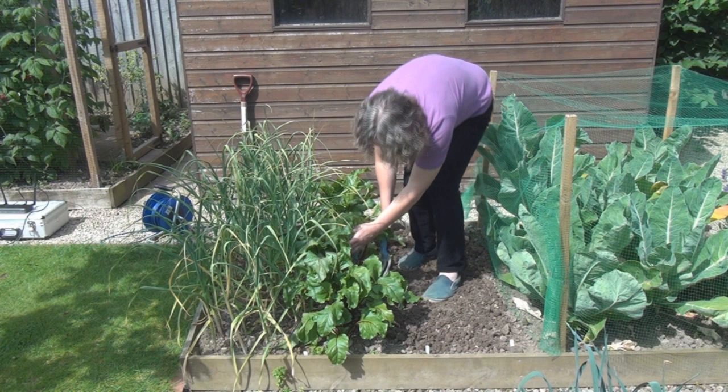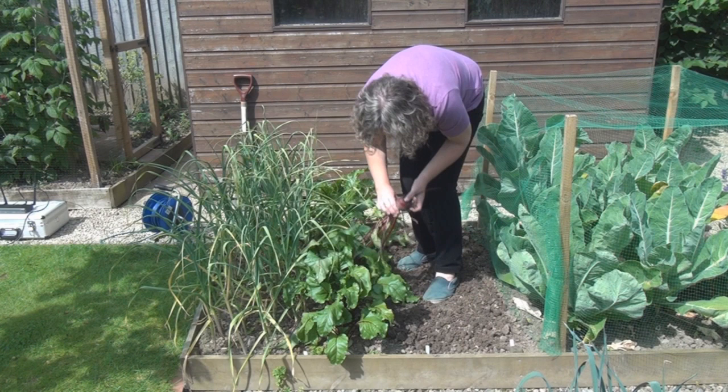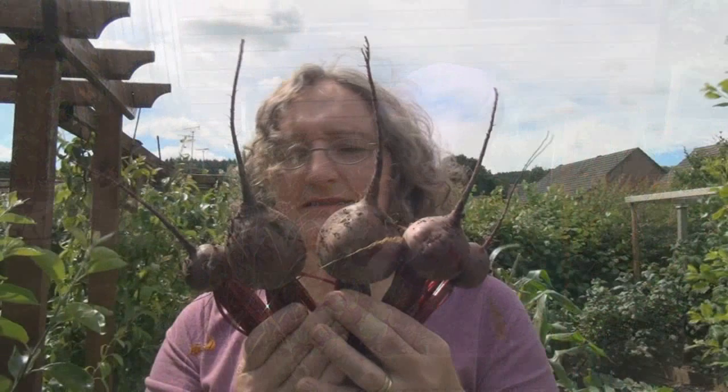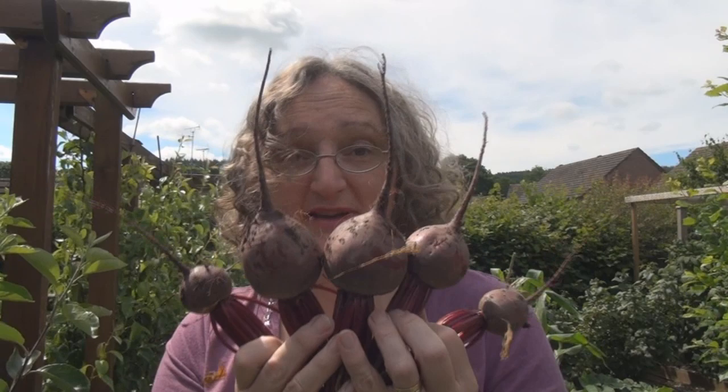And there's this one. There's a little bit of damage of something there, but apart from that it's looking really nice. So here they are — I've pulled five of them out. There's these two beauties here, very nice, and there's two little ones as well. They were right between two other beetroots and they were butting up against one another. So I've pulled these two out to really thin the beetroot out, the remaining beets, so they'll have lots more room to grow and I'll be able to harvest them later in the year.